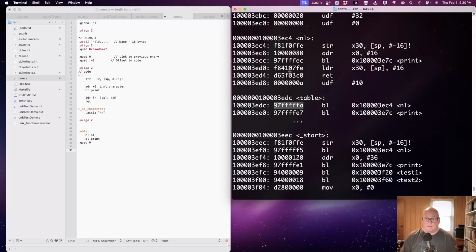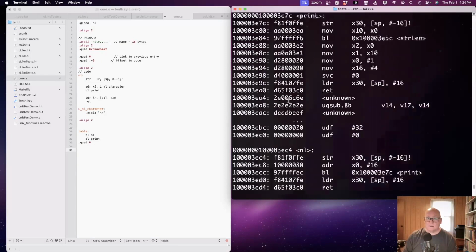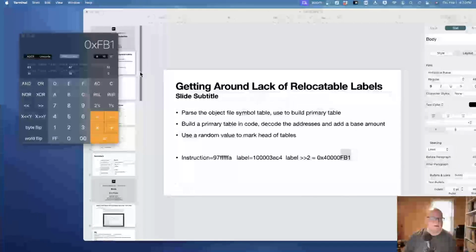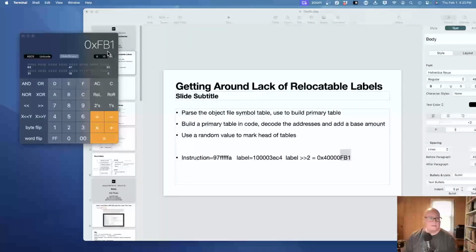A, B, C, D, E, F. Yeah, 97 is the BL. Oh, maybe it's just saying it's minus to it. Where's print? It's not far back. Okay, 97 is the BL. So let's take that out.